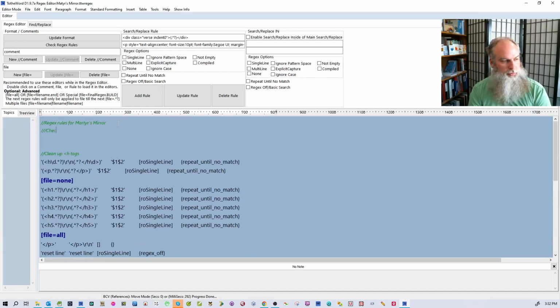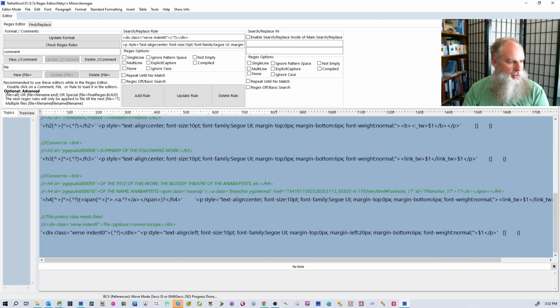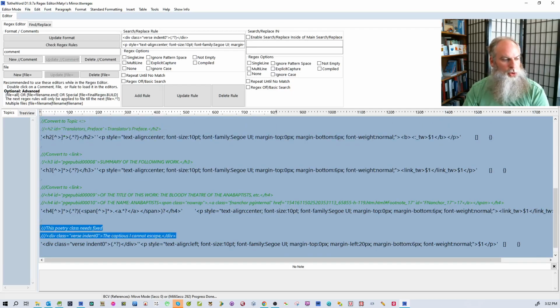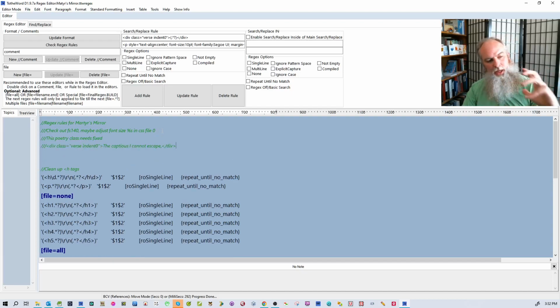Check out FS140, maybe adjust size. This file 0. Okay. Well, wasn't there a one down here that could need fixed? Okay. Well, we're going to go ahead and stop there.